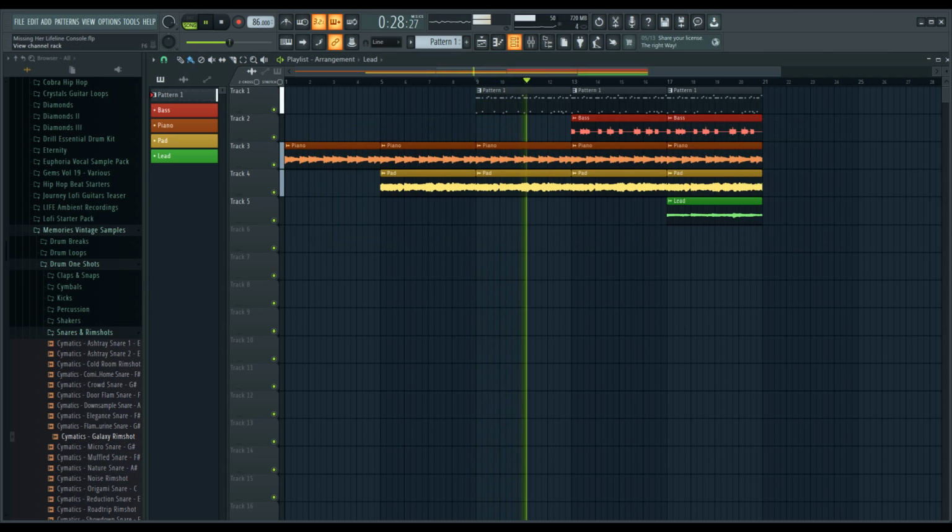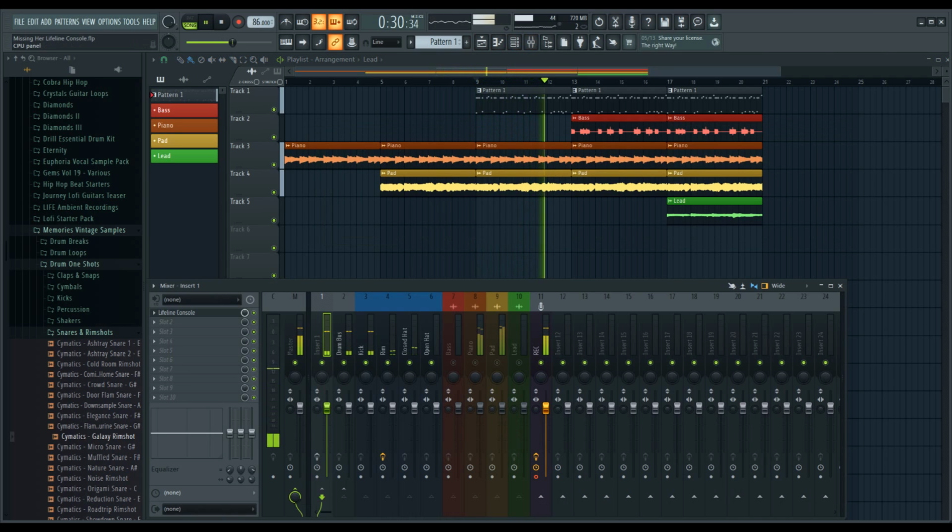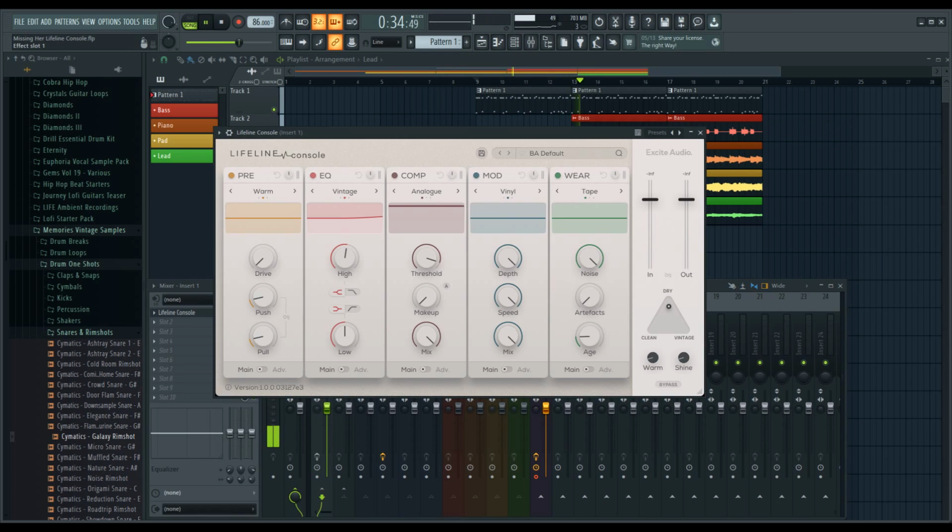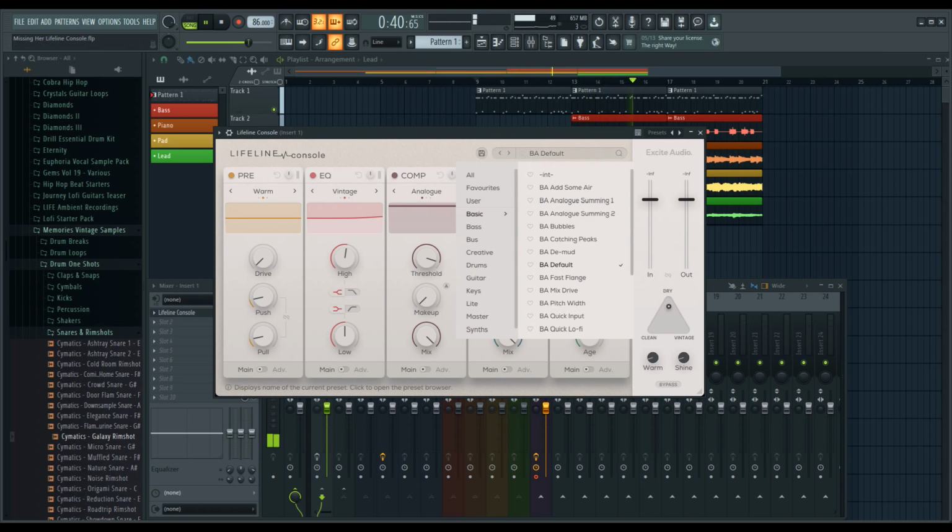So we have the plugin activated. Just barely hear some of the stuff. Let's see what we can do here. Some of the drums presets. This one says 60s drums.